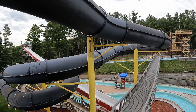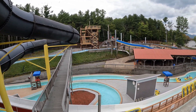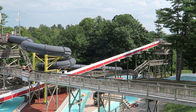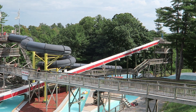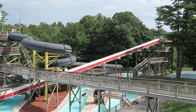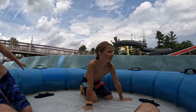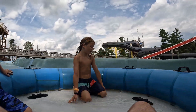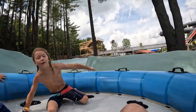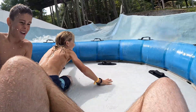Black Vortex takes place in total darkness and has a fun few turns. Twin Tubing is another slide requiring riders to go in pairs — it consists of a single long, shallow slope that feels more like sledding hills than a traditional waterslide. Then you have Wild River, a family raft slide built into the ground that slowly winds its way down the hill. It's another bumpy concrete trough, but there are one to two solid turns on the way down that will throw the raft around — just make sure to hold on.